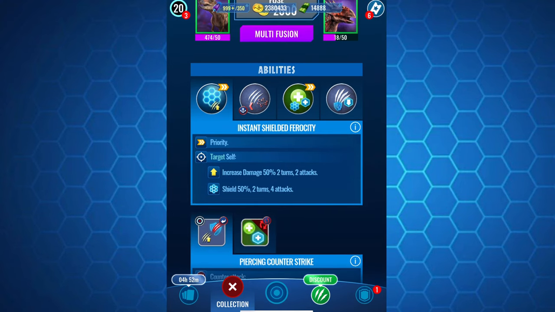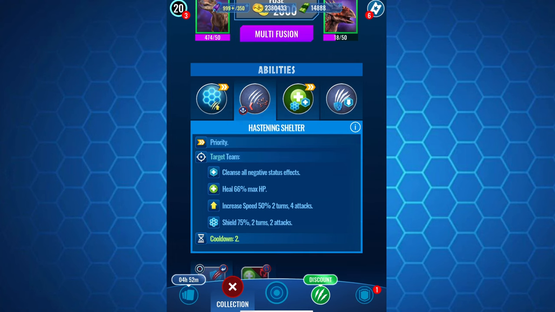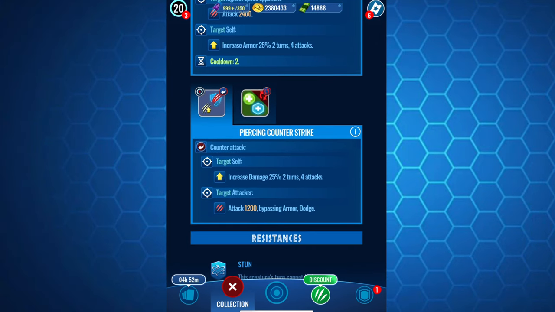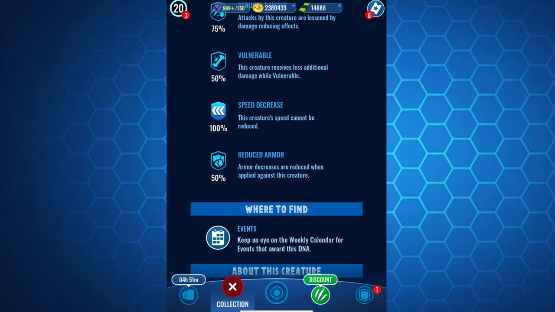It's got already a very OP base move, and you can just keep spamming shield. 100% stun, that's pretty good, and it slows down. You've got an extremely good shielding move, and Expose Weakness, which is what makes this thing really good as well. Piercing Counter-Strike, and Rejuvenate on Escape, aka Get Fucked.